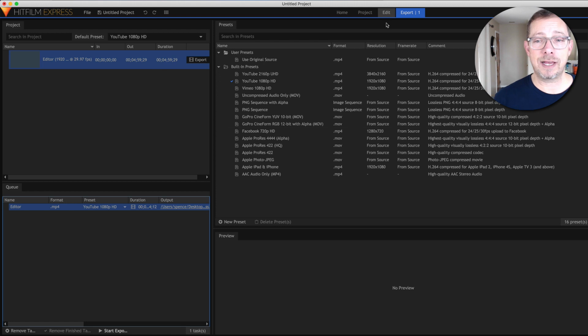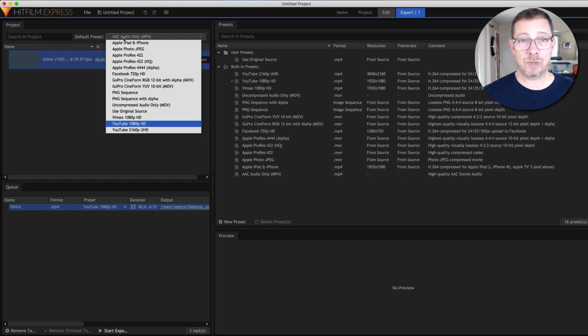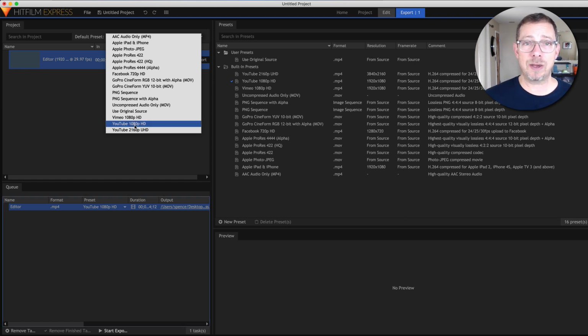Next, it puts it inside of our export window, and we can choose here which preset for the output. And that means what's the resolution, what's the file size, and so forth. Here, if we're going to use it on YouTube, let's just choose YouTube 1080p HD. There will be a video in the future where I'll show you how to change these presets for custom usage, but for now, let's go with that.